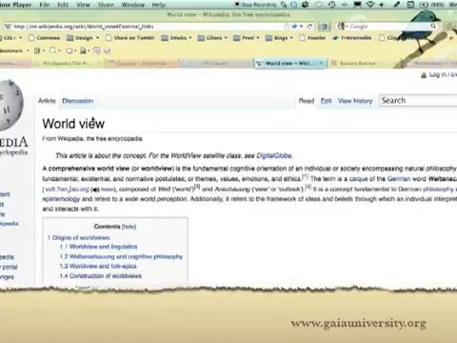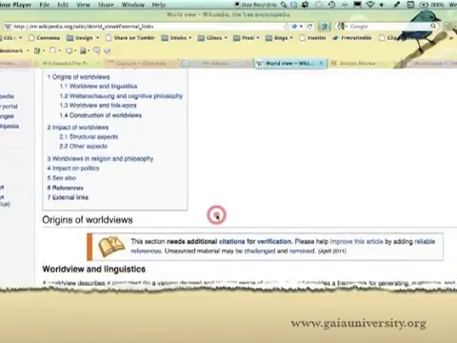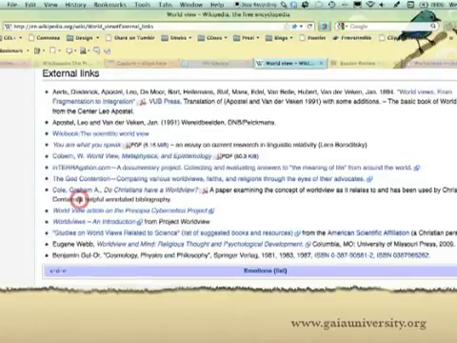You will remember that we were looking at this page called World View in Wikipedia and using it as a starting point for doing our own research. And I'd just like to show you where I would go from here. So I'd go to external links, which takes me down the page, and you'll remember that I identified this site as one of great interest. I'm going to go there now and have a look at that.